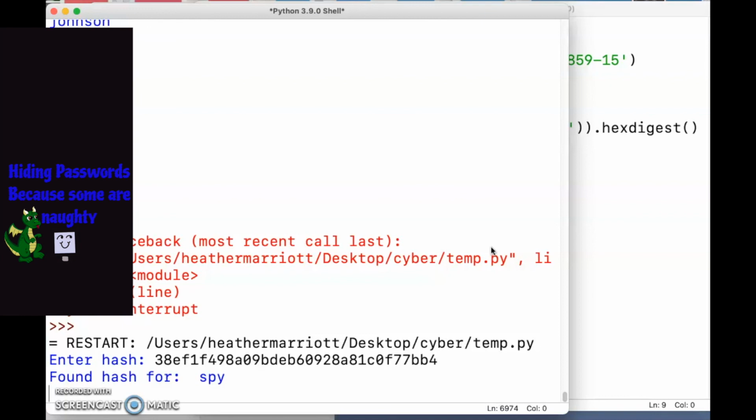Okay, I hope this all makes sense. And if you are doing some capture the flag games, you may be coming up with your own custom word list instead of using the rockyou one that you can probably find online, or a list of dictionary words that you can find online. You may need to find your own way to create a custom dictionary. All right, good luck and happy programming.